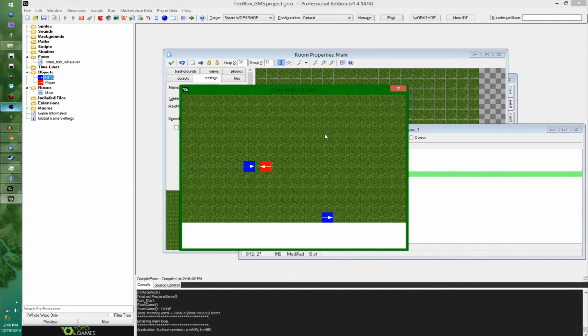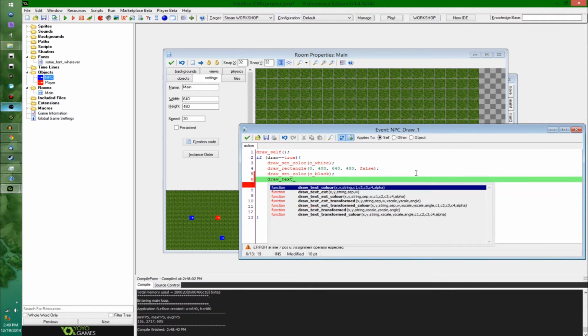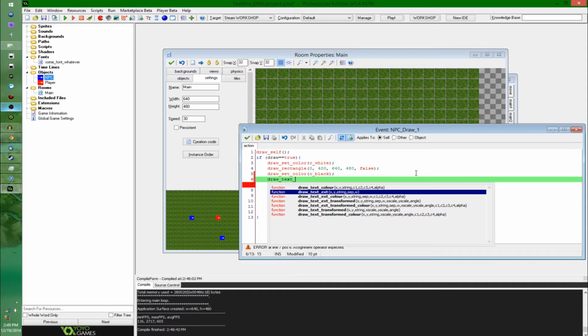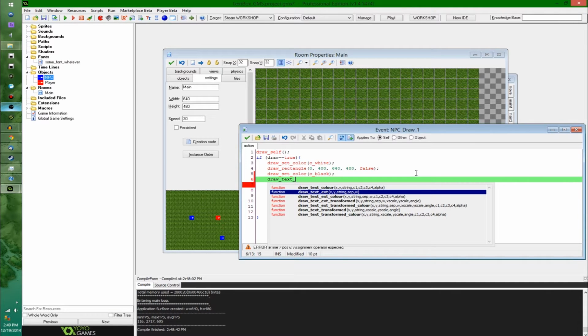That is about all there is for fonts. There's not a whole lot more to say about them. If you were to go and look up in the manual, or wait for code help to show up, you could see a couple of other options for drawing text using a differently formatted font. You could draw it with a different color. You could draw it so that the text automatically wraps when you get to the end of the line. Draw text ext will automatically add a line break when you get to, say, the edge of the screen, if you have a really long line.